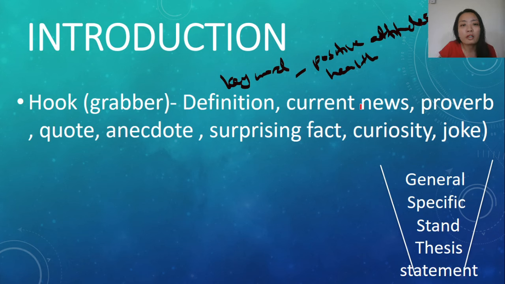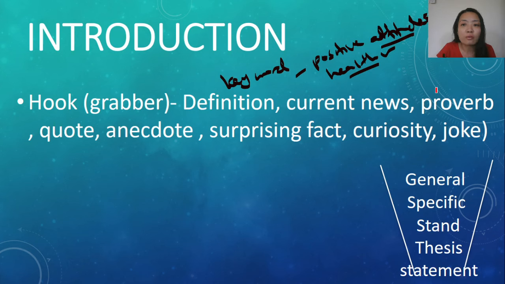Or you can start with some kind of current news talking about health and attitudes. These 2 things, remember, don't just talk about health. If you only talk about health, that's it, gone. You've only talked about one keyword. If you talk about positive attitudes only also, that's it. You need to talk about both the positive attitudes and about health.